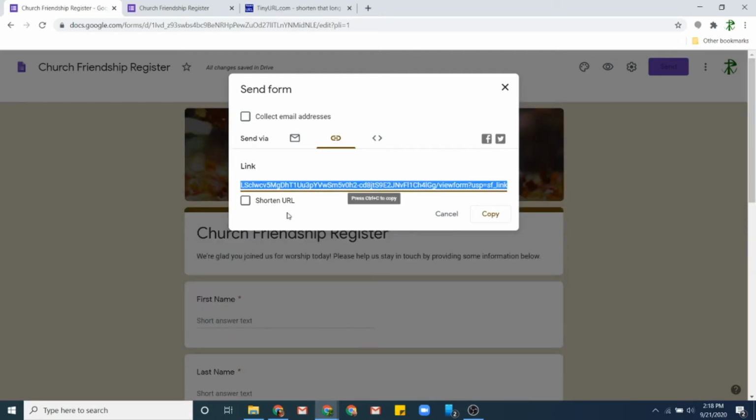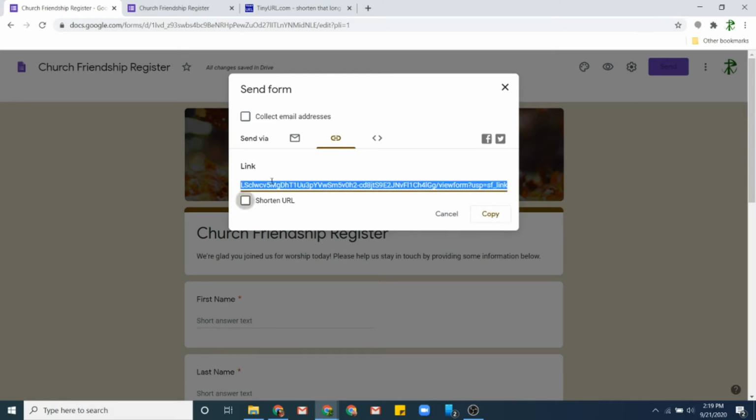So what I want to show you next is basically a variation on the same thing. When you shorten a URL, you're not actually creating a new website at a new web address. It's basically a note. Google has given itself a note that says when somebody goes to this page, forms.gle/hcq, etc., what they really mean is this very, very long and hard to look at thing. This is a short and hard to look at thing. So what we really want is a short and easy to look at thing. So we're going to use a different URL shortener. There are a variety of them out there, like bit.ly. We're going to use one called tinyurl, but it really doesn't matter which one you use.